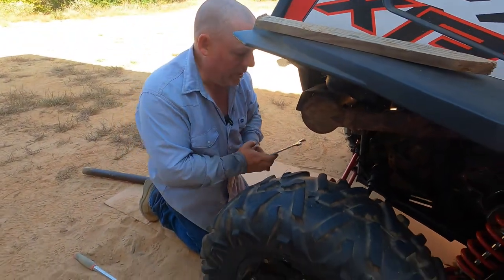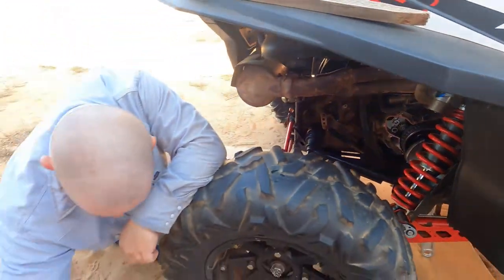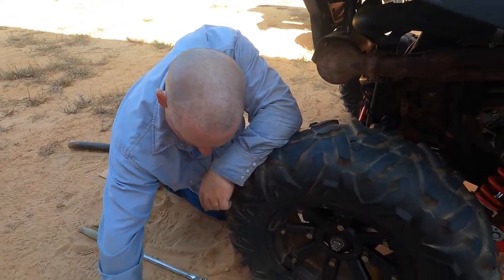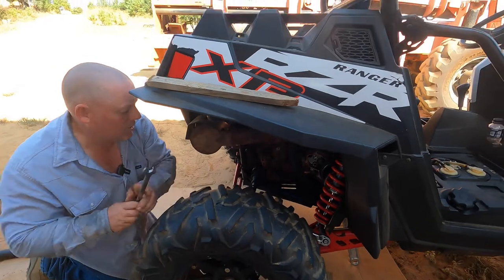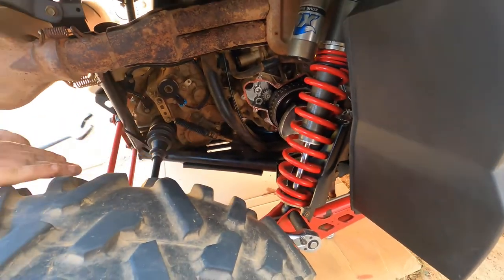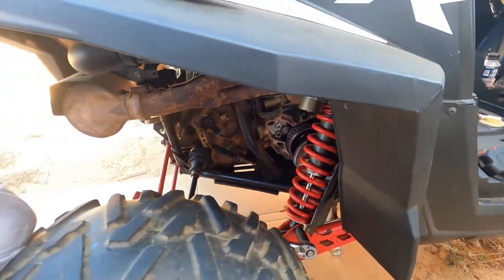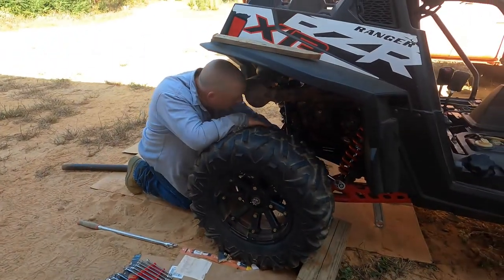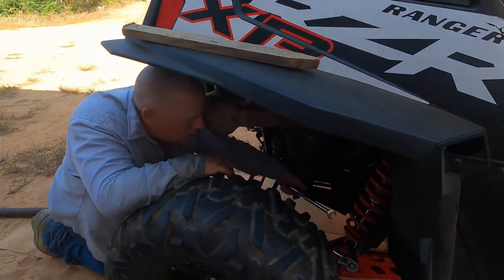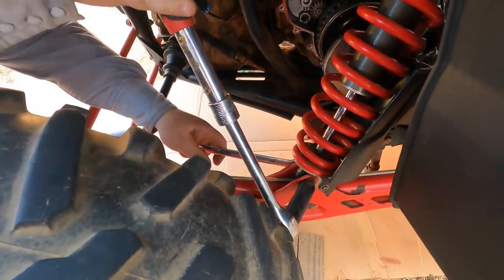Well, we've tried and failed, and it looks like the only way we're gonna get room is to pull this shock off of here and try to get enough space to get in there and work on the darn thing. So just trying to find the right size wrench. Well, unfortunately, everything's metric now. They don't make this stuff American. So we got a 19 millimeter, looks like, on both sides.